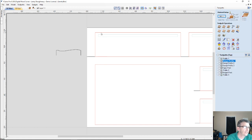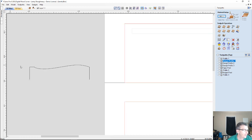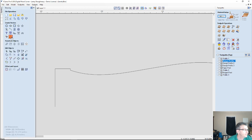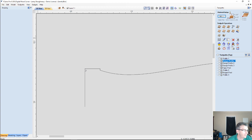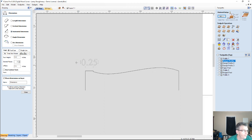So if I select my vectors here, I have to be mindful that I have that square lip up at the top that I want to keep. I don't want my texture going into that. I just want it to follow that curve. So what I'm going to do first and foremost is measure this lip here so that I can create a rectangle up there to represent it. So I'm going to do a horizontal measurement. So it's 1/4 of an inch.